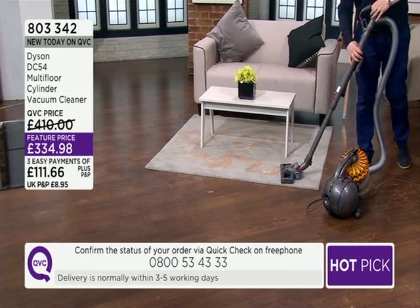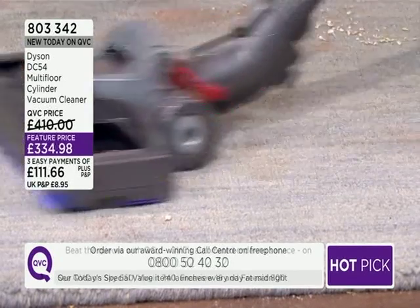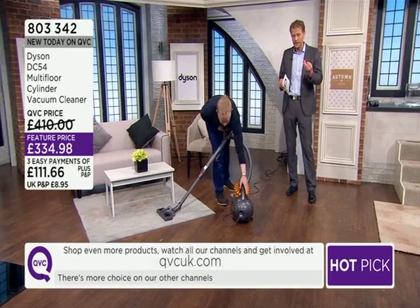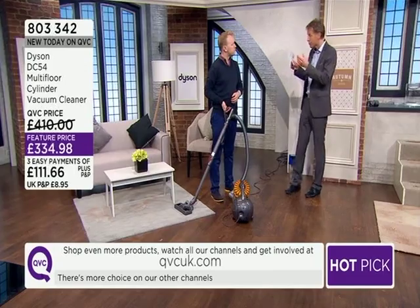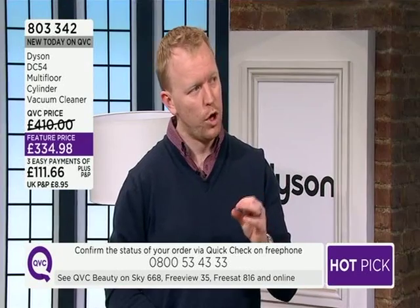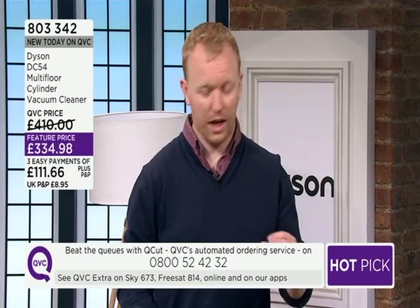Item number 803342. For some of us we love to vacuum, but for many it is a chore — though it is a necessity. A Dyson is going to work quickly and efficiently, and this is a surprisingly quiet machine as well. It gives great results because it does that quickly and efficiently. It's going to save us time. Also consider the power: you're capturing microscopic dust and allergens down to 0.5 of a micron. The air expelled at the back of a Dyson is up to 150 times cleaner than the air we breathe in terms of pollen and bacteria.